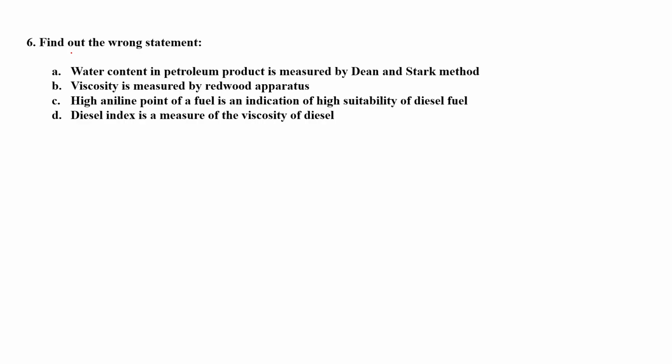Find out the wrong statement. Water content in petroleum product is measured by Dean and Stark. Water content is not measured; moisture content is measured, as I told. Viscosity is measured by Redwood apparatus. We have to get the wrong statement. Water content and moisture content are similar. Viscosity is measured by Redwood apparatus: yes, it is a kind of viscometer.